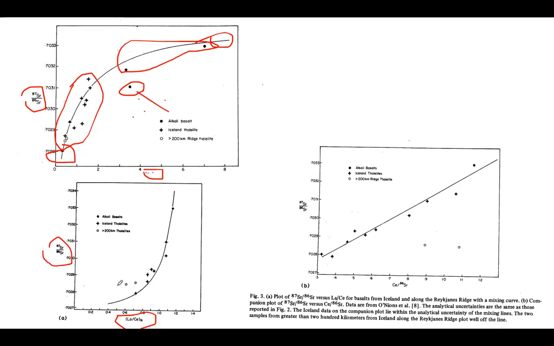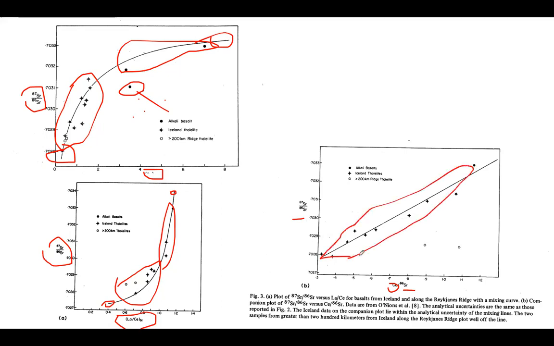Here you see most of the samples are plotting very closely to the curve, very nicely plotting. So it clearly indicates that your sample is a mixture between this type of two N members. These are some values. And here also you can see you have the strontium at the denominator, and here also you have the strontium as the denominator, but the numerator is a different one. This is cerium. But still you can have a straight line, and very beautifully your unknown samples are plotted. So that indicates these samples exhibit that they have been affected by two components, like one is here and the other one is here in this side.